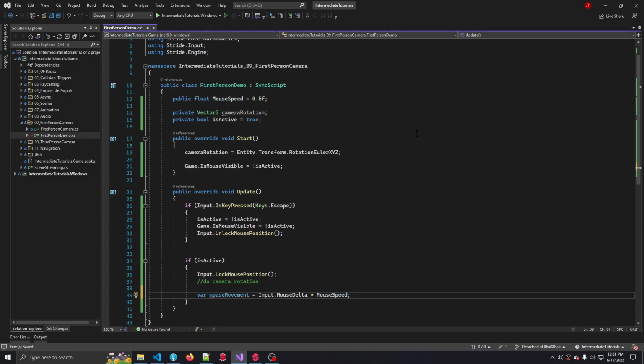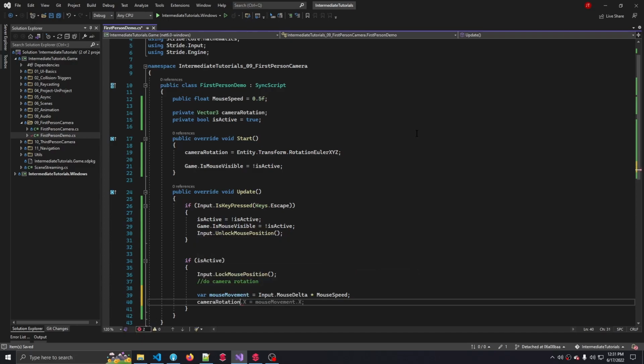And the mouse delta is already taking care of the time scaling, so mouse delta time, which means that regardless of the FPS you have, you will always get a correct or similar value. And the multiplication with mouse speed simply indicates that we have that value that we declared up top. If it's a higher value, then we rotate our camera faster around its axis.